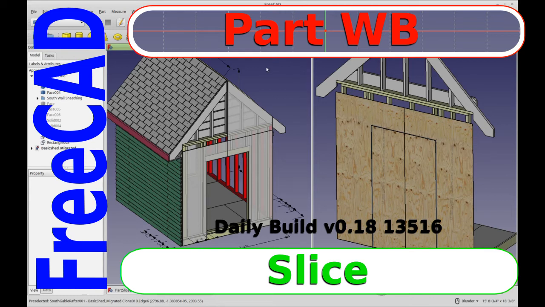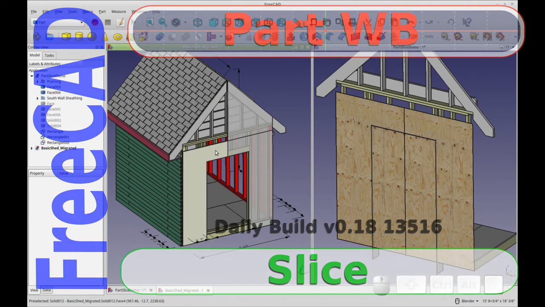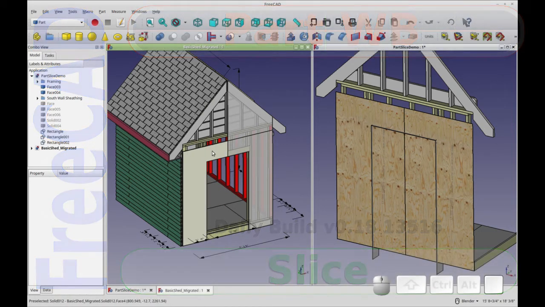Today I'm going to be going through how to use the slicing tool in the Part Design workbench, and that's part of the various shape splitting tools. You'll see it's listed here as Slice. So we're going to be using that to slice the removed section from this doorway and to remove the section out of the plywood piece.